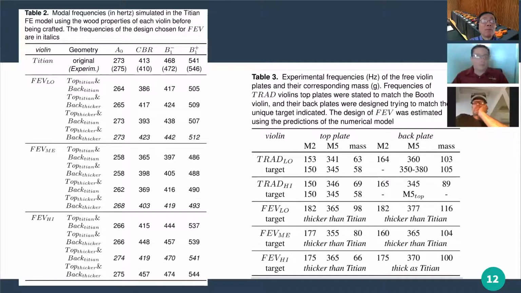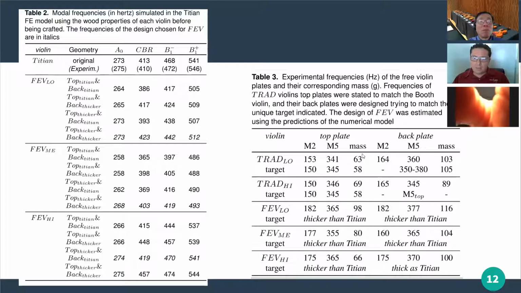In table 3, we have the experimental frequencies of the free plates. As you can remember, the target for the top plates of the traditional violins was the frequencies and weight of the Stradivari violin, 150, 345, and 58 grams.